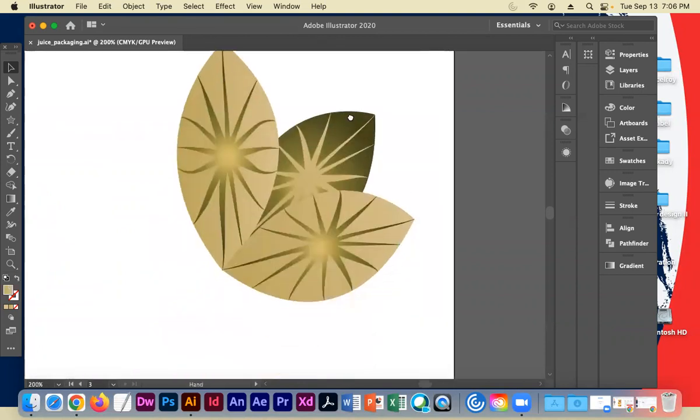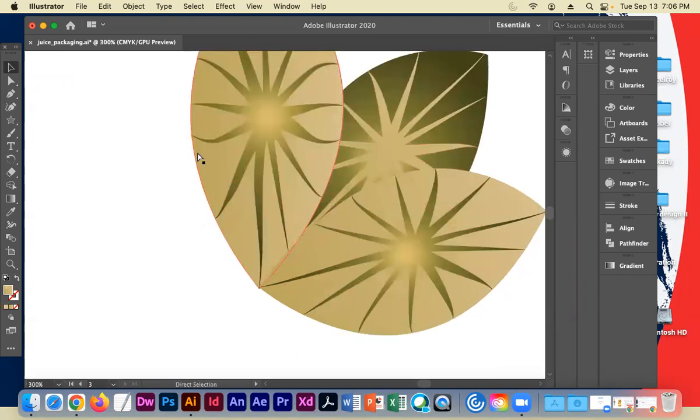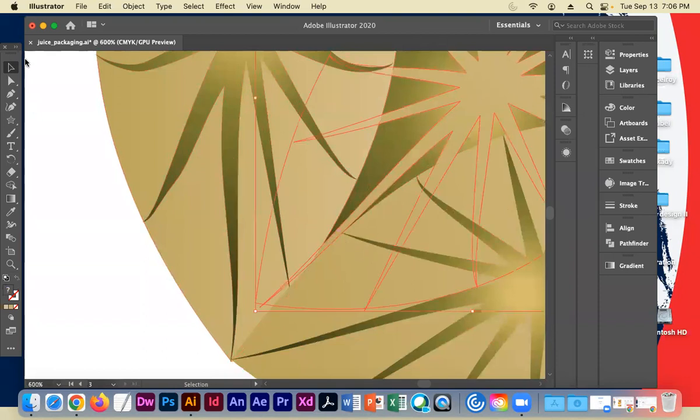All right, now you're going to notice my leaves. I'm starting to generate this, but I can always direct select a shape. So you see how this burst here has a weird shape as it meets that leaf. I'm going to direct select that, then change to my selection arrow so I can rotate it a little bit, so that it falls inside of that seam. So if I zoom in, see how it now falls inside of that seam. And I actually think I want to make it a little bit wider so it fills in that space. See how it now fills in that space so it's not awkward.